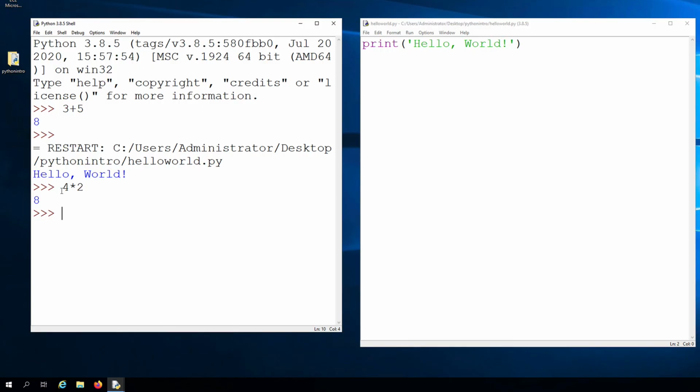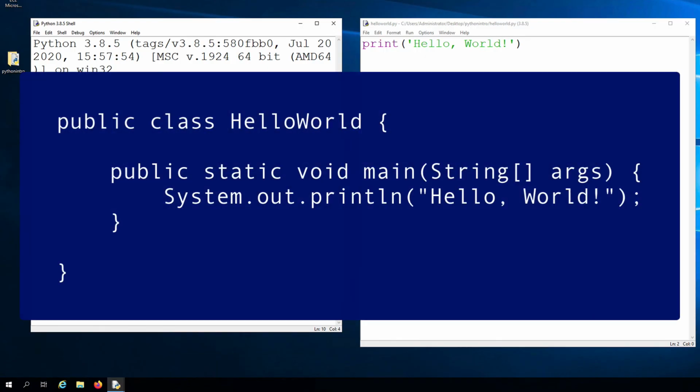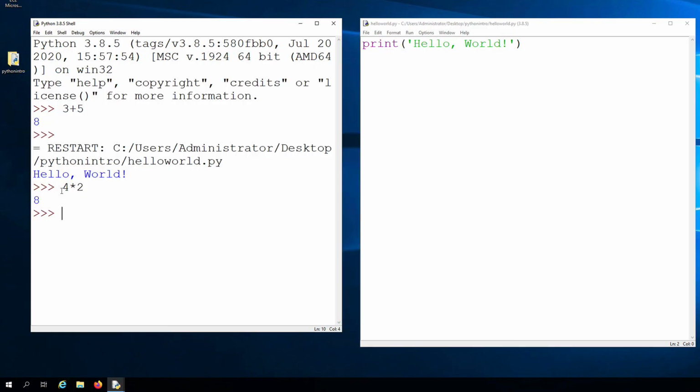So as I've mentioned earlier, the Hello World program is commonly used as a first example when teaching programming to beginners. And this is how a Hello World program looks in Python. You'll find that in other programming languages, it will be different. In Java, for example, which is another widely used programming language, this is how a Hello World program looks. And as you can see, this looks a little bit more complicated. You'll find that Python code is often simpler and easier to read, which is one of the reasons that makes it an ideal language for beginners.